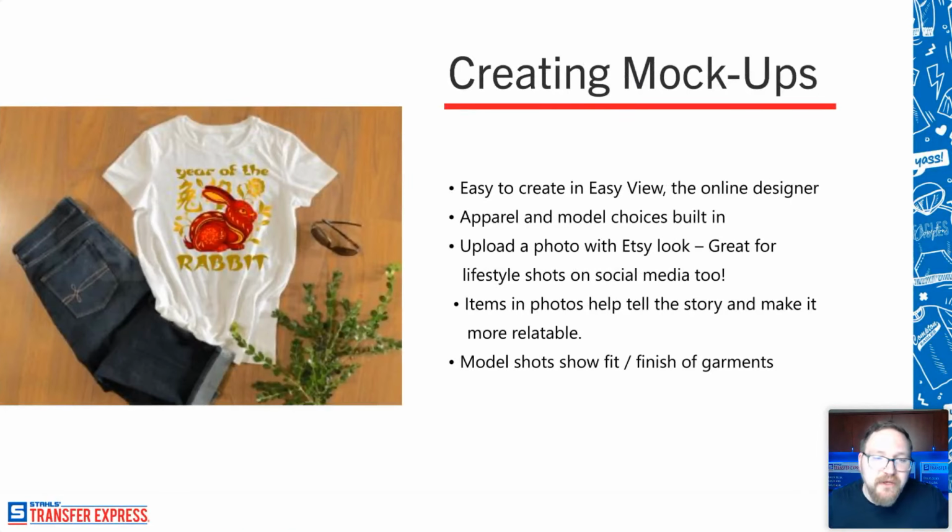So another thing I want to talk about here is creating mockups. You don't necessarily need to be printing apparel if you're just starting out. You could be creating mockups, just like that St. Patrick's Day design that we saw in that social media post. Create mockups that look good. These lifestyle elements are awesome to have in there and give a little bit more concrete context to the images of what you're doing.